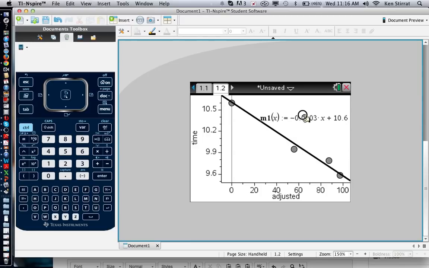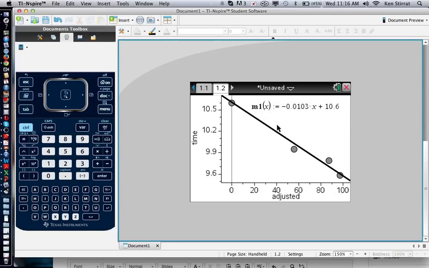And notice what the actual linear model says: negative 0.01. Well, notice what that is. That's the rate of change of time with respect to year. So it looks like this is going down. The world record is reducing by 1/100th of a second per year. Negative 0.01. And the plus 10.6, well, that seems to be the starting world record when x equals 0, at year 0. So that kind of fits and makes sense. On here, we could possibly make a prediction of when this world record becomes 9.5.